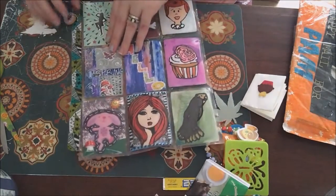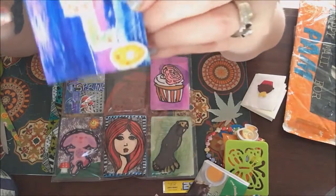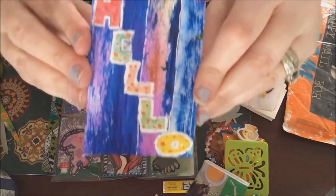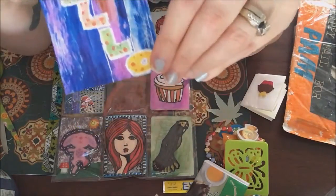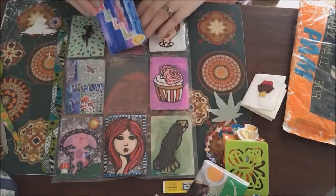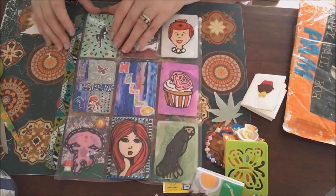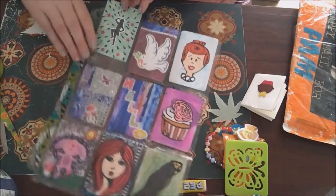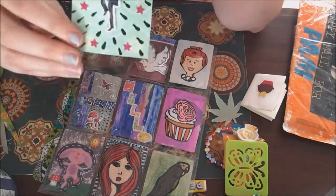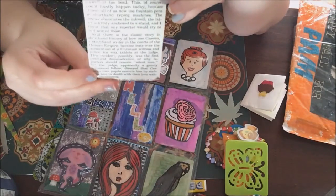And then we have this one. Oh, let me do the hello because it's in the middle. Hello. Let's see. Isn't that pretty? It's just so creative. It really is. And here I'm trying to always not use any stickers and stuff like that. And that one's cute. I like that one.